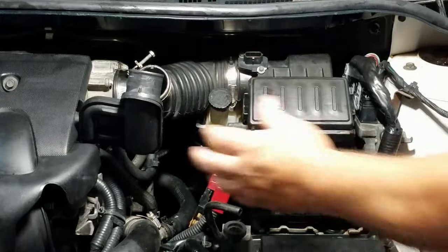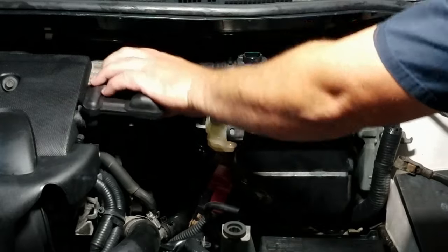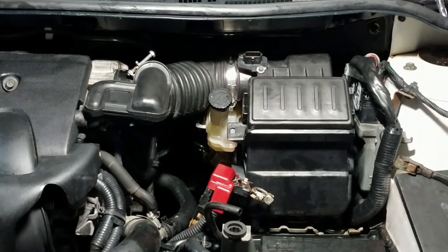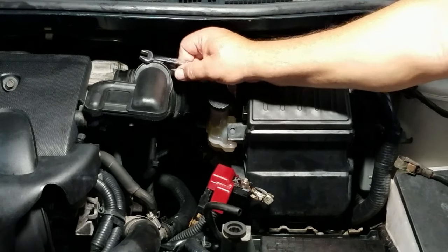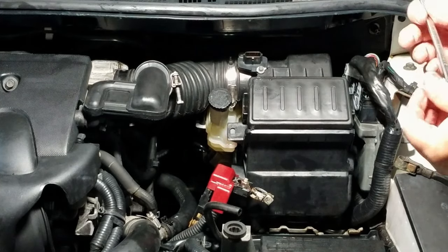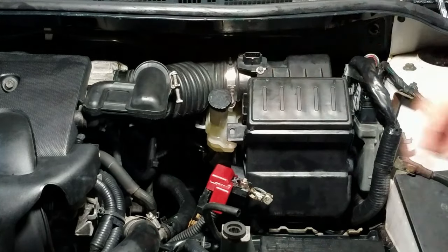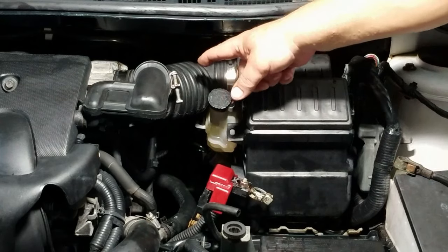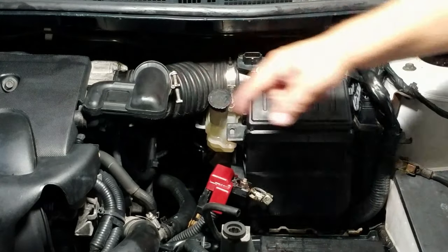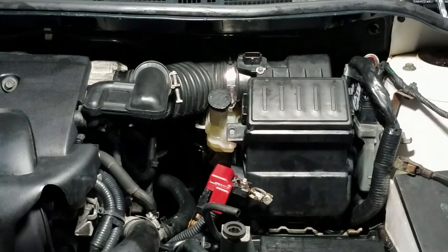Once you got the air tube tight, install this breather tube. And tie it down. Now when you tie down the clamp for the air intake tube to the throttle body and the clamp for this vent tube to the air intake tube, make sure you don't over tighten. You want them snug down. That's it.